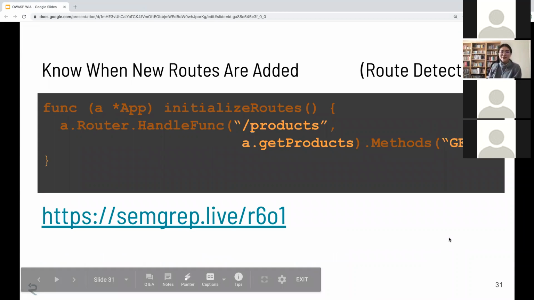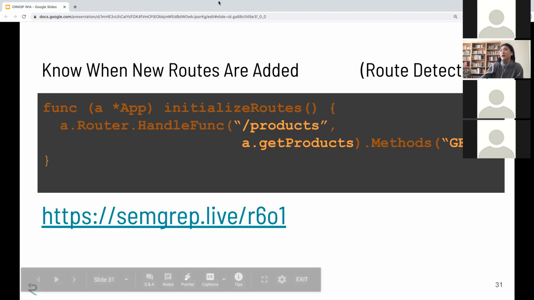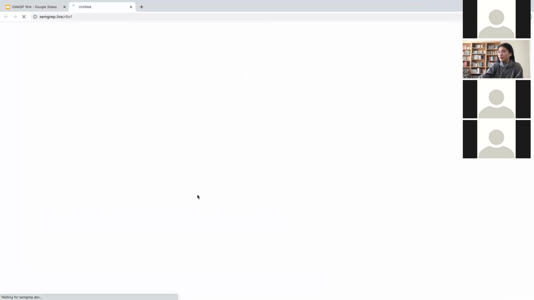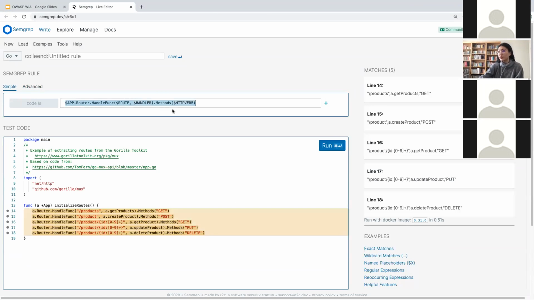Another case in which Semgrep might be useful is for getting visibility into your code. Let's say we want to find all the routes in our code to know exactly what API endpoints we have. Semgrep can pretty easily do this with this pattern, and this pattern in particular is for Go Gorilla routes.